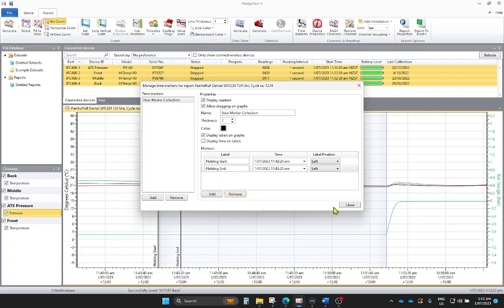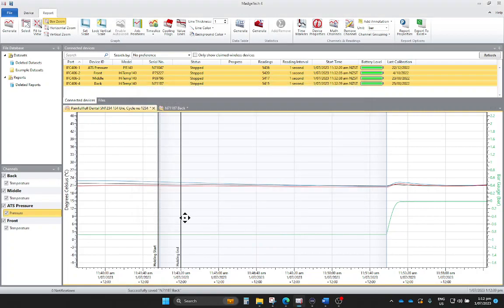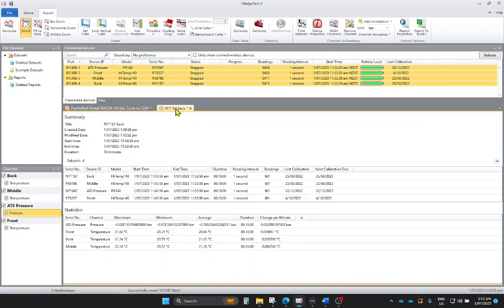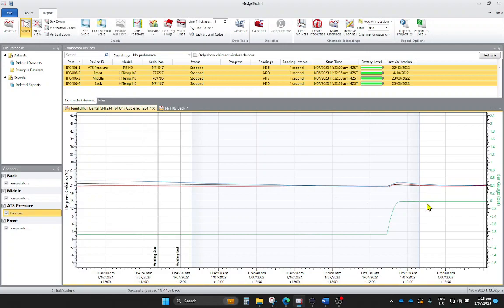Oh, and close. So now we've got a challenge here that I'm moving the time slice, and those time markers are actually under the time slice. So if we come back up here, you'll notice because I've moved the time slice, the minimum and maximum has changed because we're up to here. So really what we're looking for.